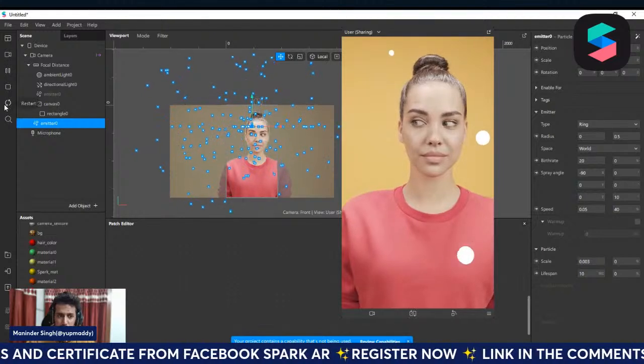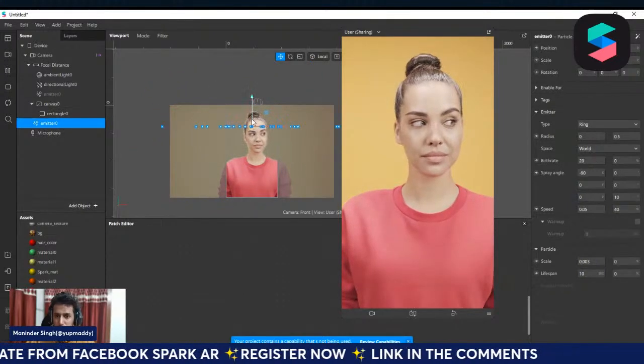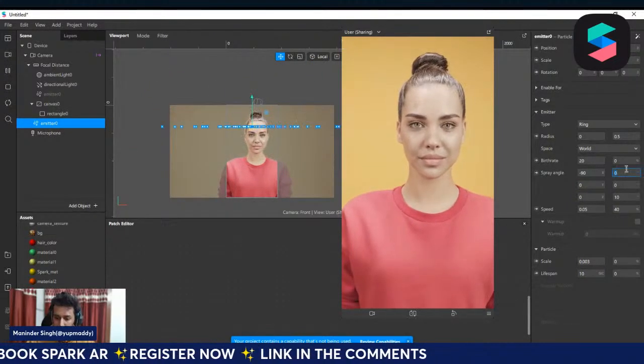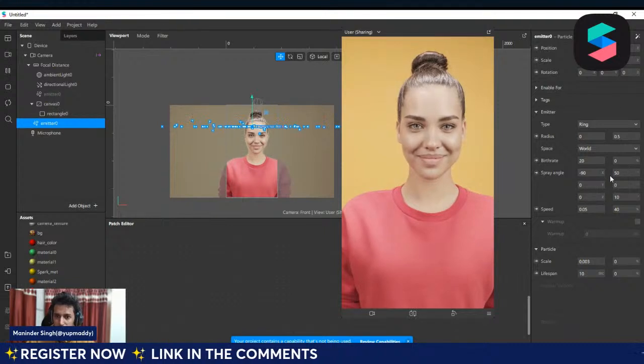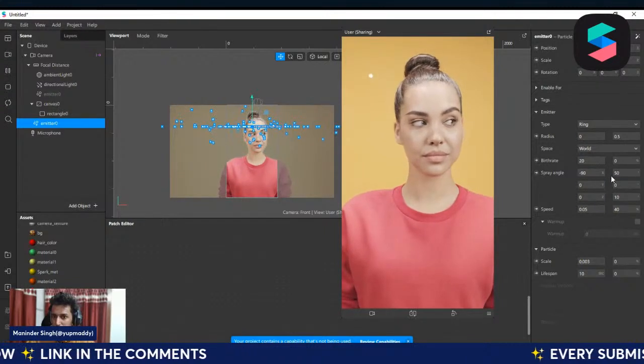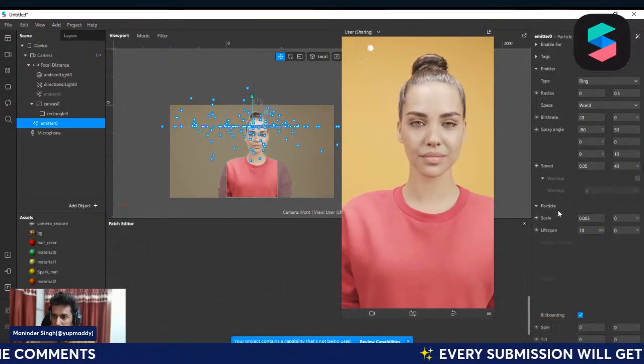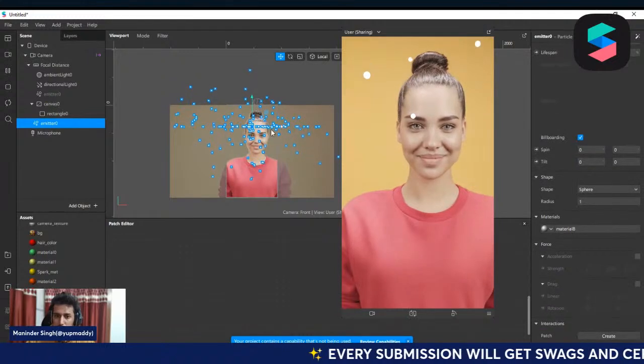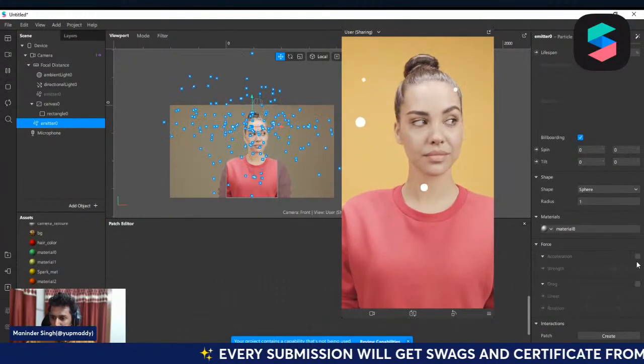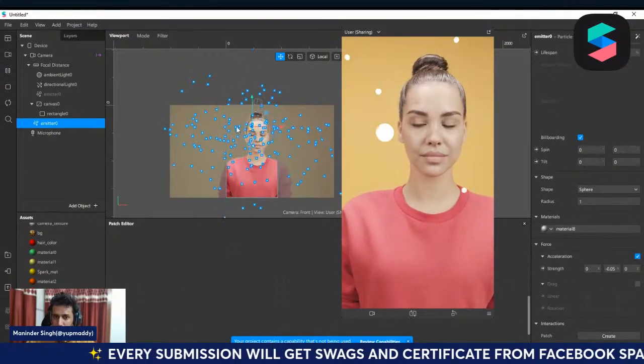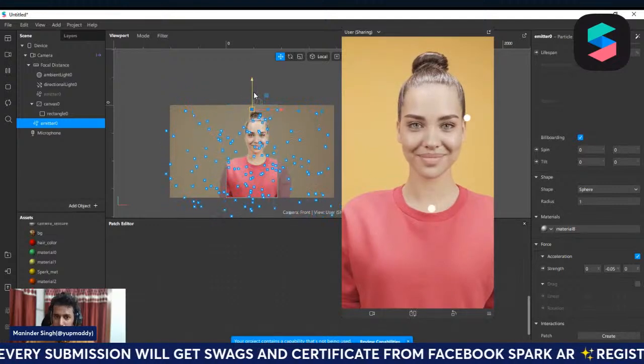Let's say 0. I want to call this one this. If it is going to the upward direction, use the force part to drop all your emitters like this one.